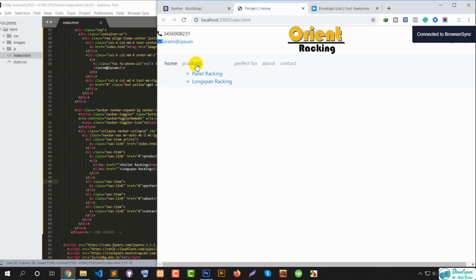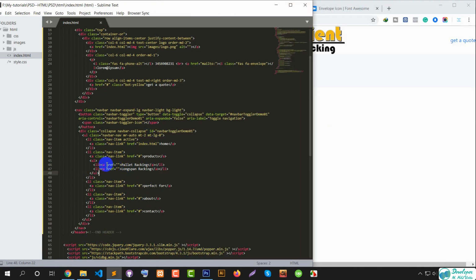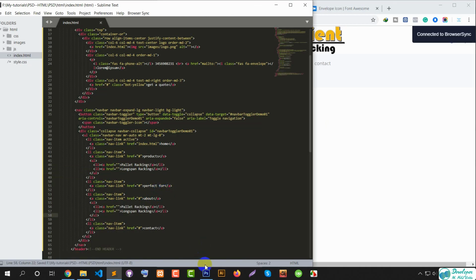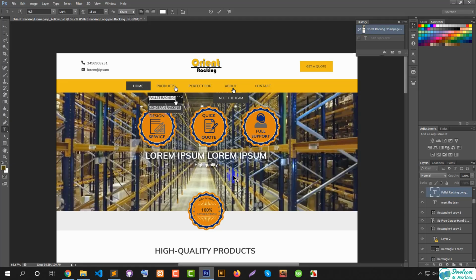Let's see, this is the actual markup. Let's put another markup for the about section. So about will be meet the team.